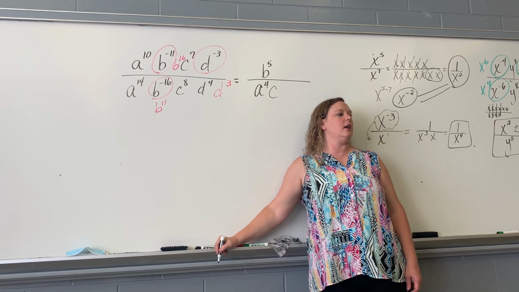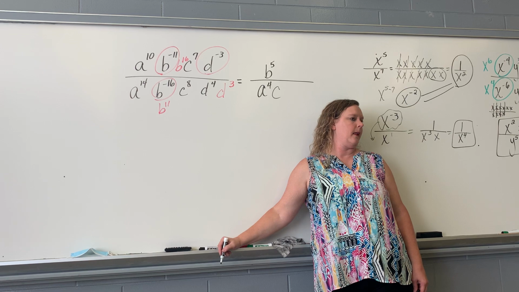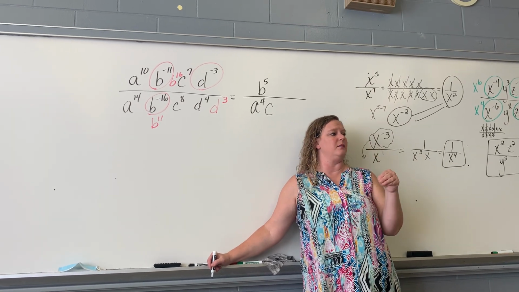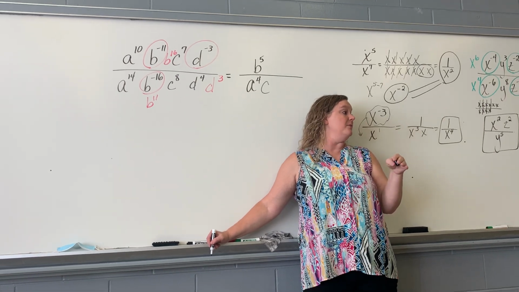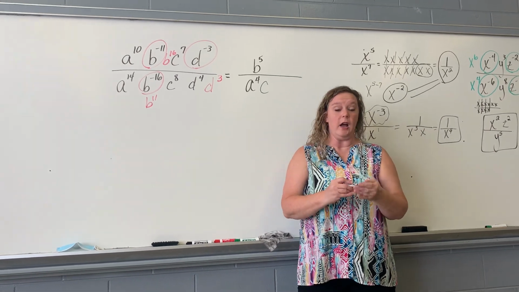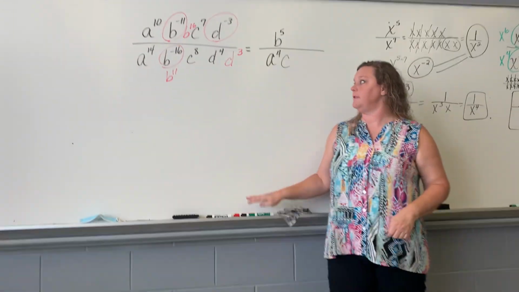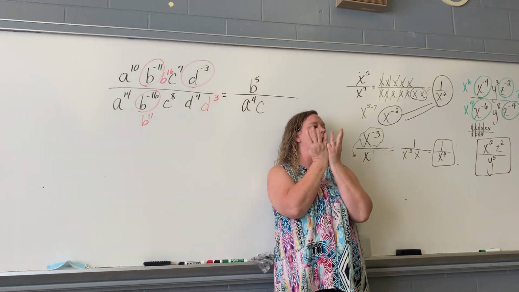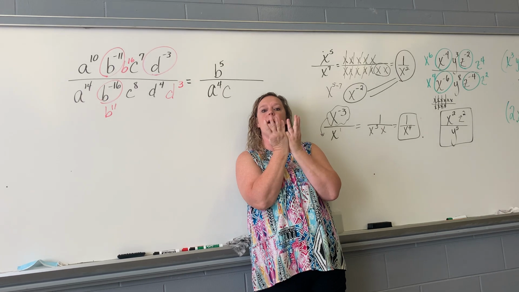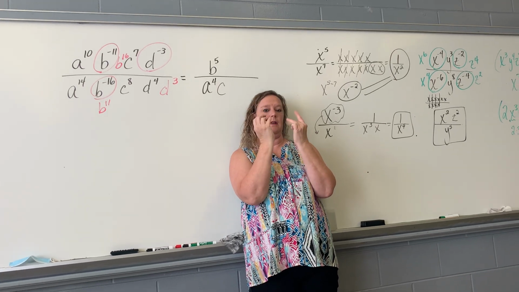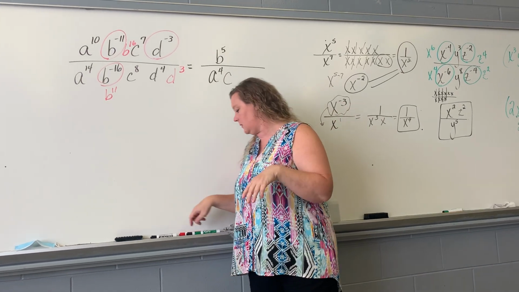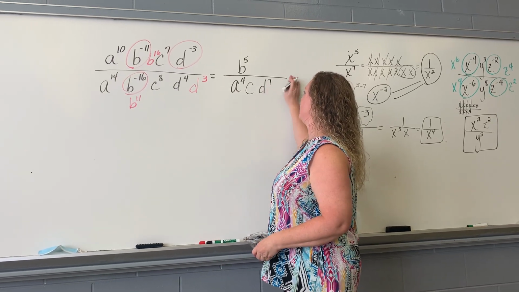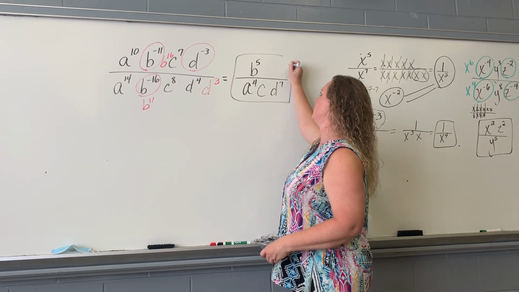But now look at our D's. Where are all the D's? Are they in the top or in the bottom? They're all already in the bottom, aren't they? So in the bottom of this fraction, I've got 4 D's, and I've got 3 more D's. So let's just simplify that. How many D's then are in the bottom? 4, 5, 6, 7. So 7 D's are in the bottom. So I'll just write it as d to the 7th in the bottom of the fraction. And that's the answer to that problem.